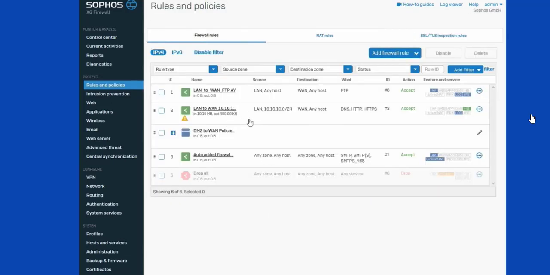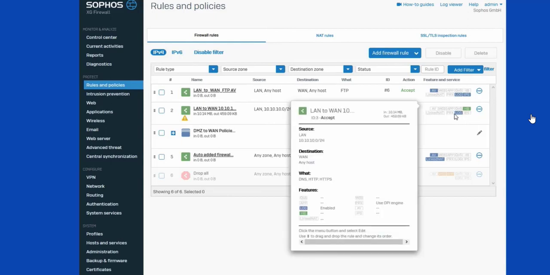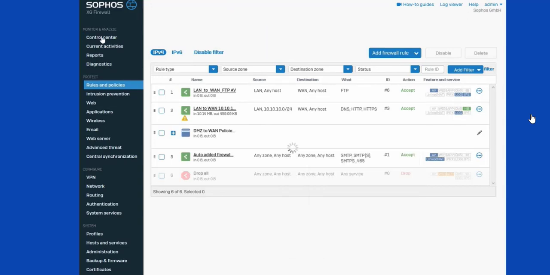As we now have enabled the security heartbeat for this firewall policy, we receive an indication on the right side which informs us via an icon that there is a security heartbeat requirement to take advantage of this rule. So all security features will be listed here on the right side, so you get an easy overview and verification which security functionalities are applied to which firewall policies. Let's move back to the control center.